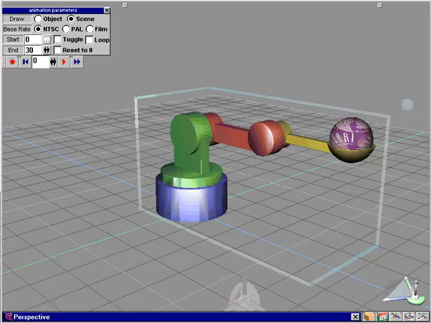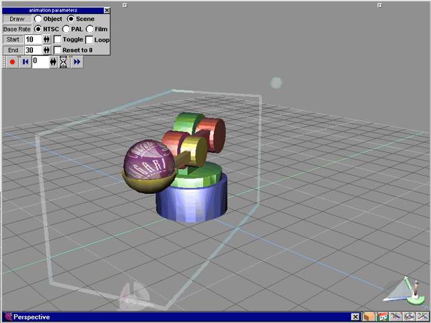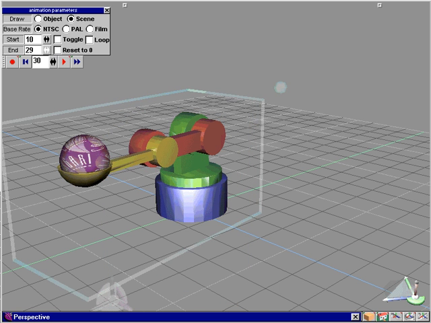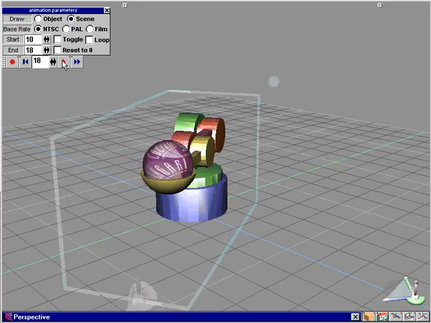This allows you to select just a segment of your animation for preview. In this instance, we will start at frame 10 and play through frame 30. You can select and change either the start or the end or both so that you can fine-tune your animation. We'll reset these back to their proper numbers, and we'll show you the other checkboxes.